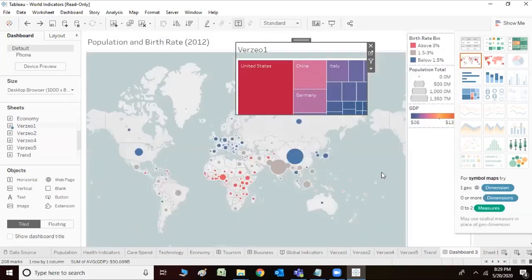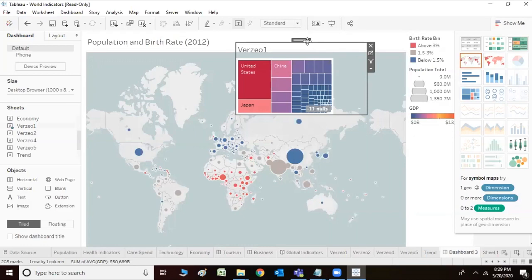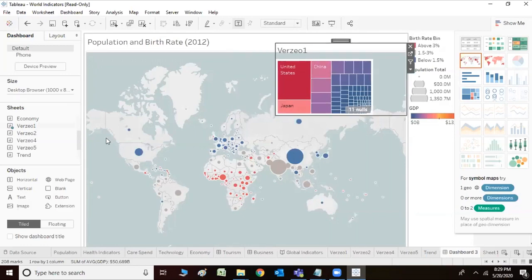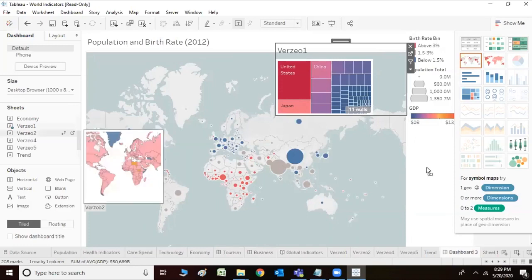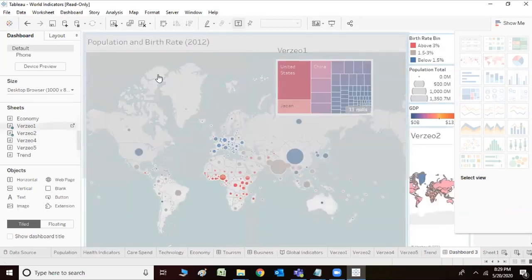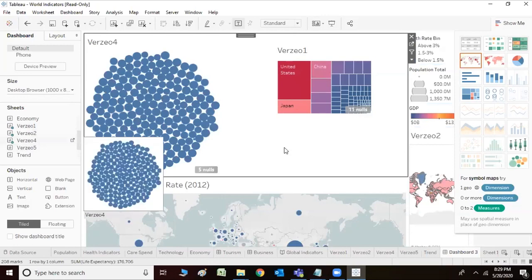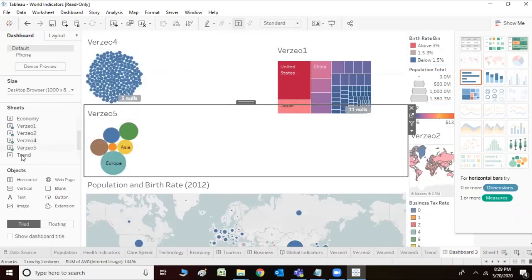All right. So let's keep it floating for the time being. And let's have Verzeo 2 sidewise. Let's have Verzeo 4. Let's have Verzeo 5. Let's have trend.